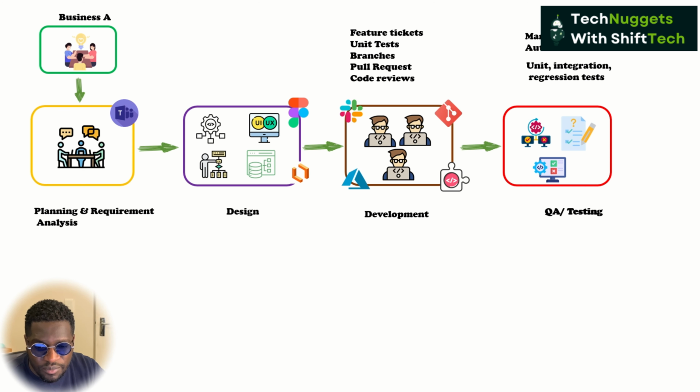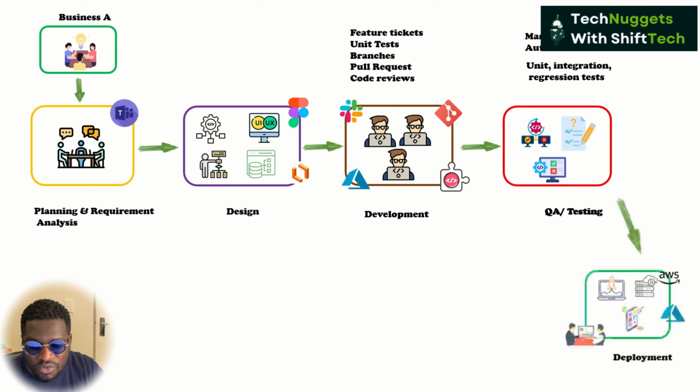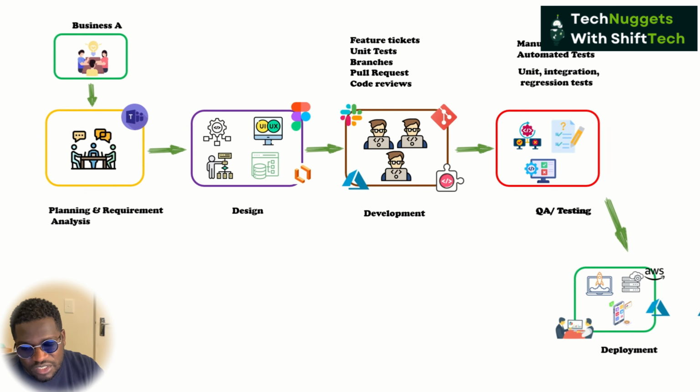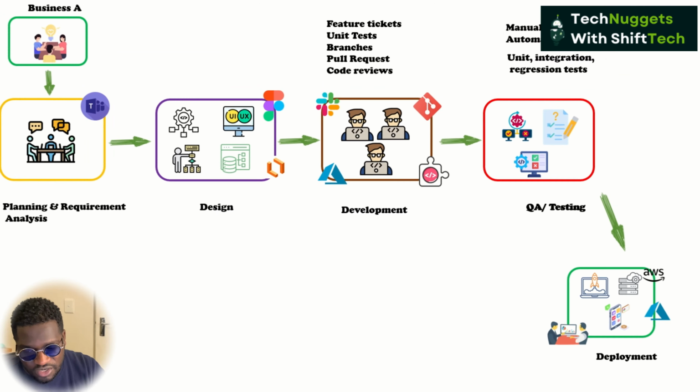But before we get to deployments, there are certain environments which need to be set, right? So we have the development environment, we also have the QA environment, and now we have the UAT environment. This is where, or some call it a staging environment, we push our source code or our solution to, and we let the business test. Once the business is happy with it, that's when we move on to the actual deployment, which is now pushing everything to production, right?